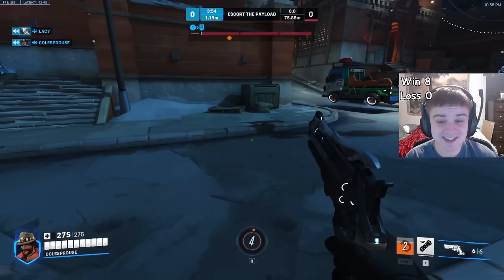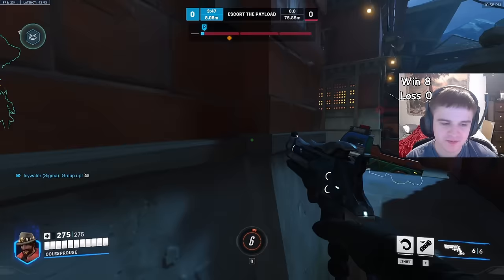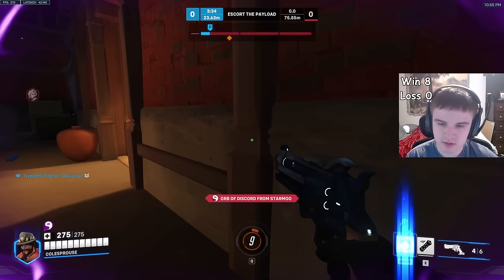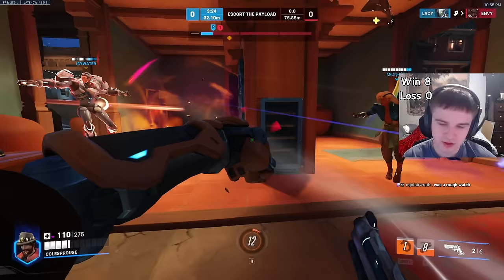Alright, they have Junkrat, by the way. Sojourn literally won, man. Oh, she's getting healed. Sojourn right side, we might be able to get her. Oh, she's throwing. I'll just go walk up behind her. Oh my god, if I could hit a shot. I didn't hit a single shot. I would just like it to be known. Look at a Mercy.